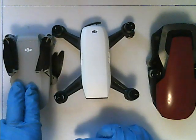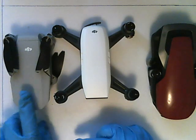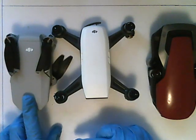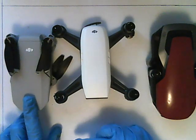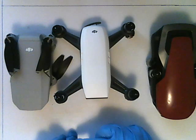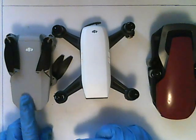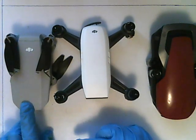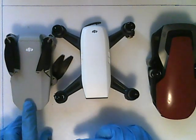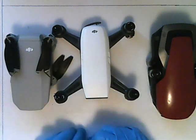This is really, as for an entry-level price, it is not a beginner drone. It's got no obstacle avoidance, and to me, to teach people how to fly, obstacle avoidance is just going to help them in the long term. So, you know, this is a good drone for people who've been flying before, or you're going to use the prop guards on it all the time. But really, the lack of obstacle avoidance makes this more of an intermediate drone or a second drone for somebody who might have owned a drone before.